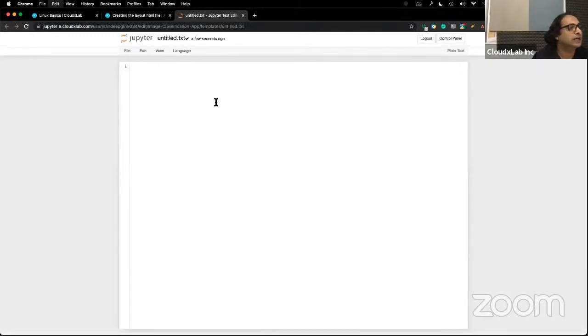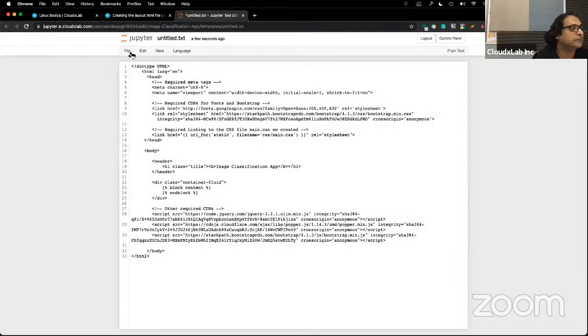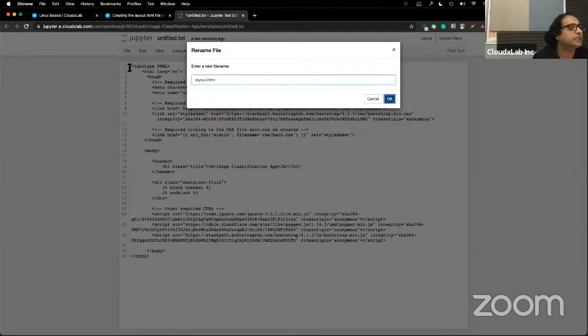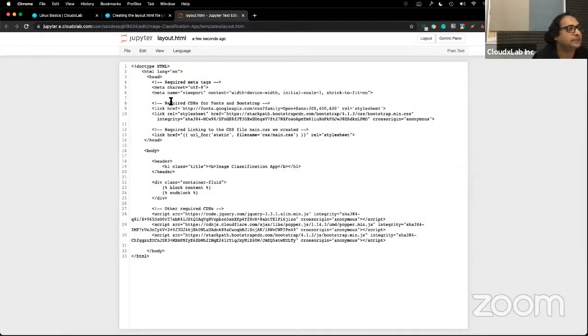Okay. Those who are comfortable with the console can do it in the console itself. All right. So I'm giving it a name. It says layout.html. Now you can see there is HTML, head. These are the meta tags. Here we are mentioning that this is the file that we want in our head, right? So this style sheet will be applied to our application. This title, you see, the class title is coming from main.css, and the styles will be applied from there.